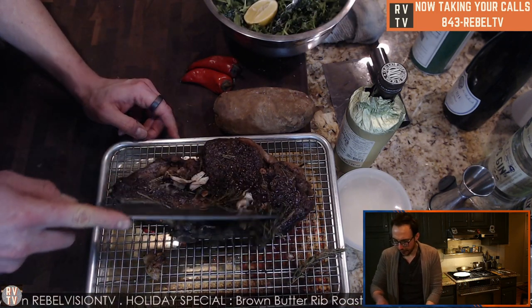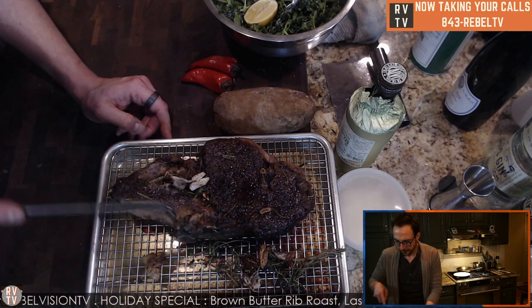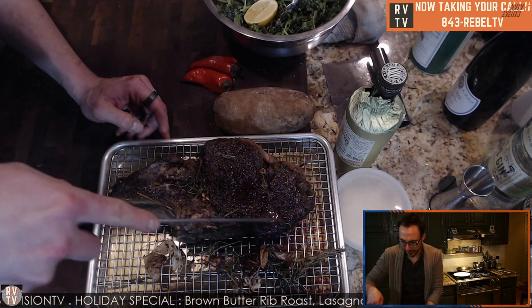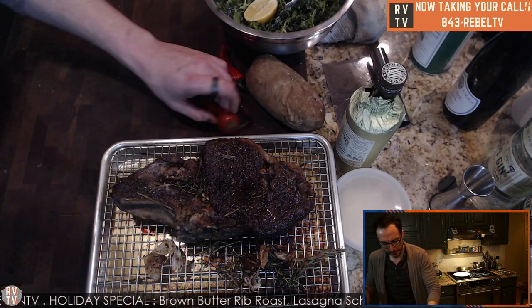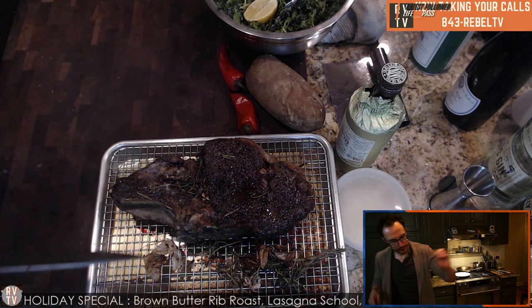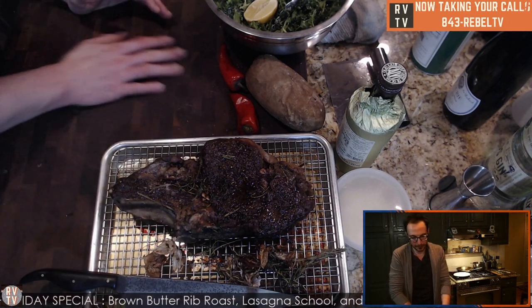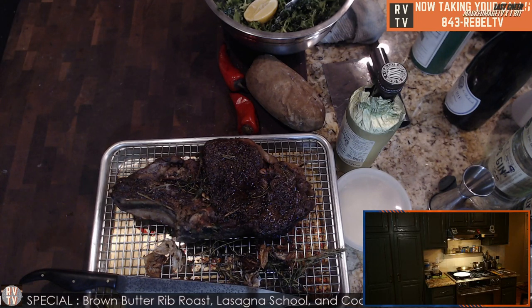So we're going to knock off all the beautiful aromatics and garlic. Again, if they stay on there, we eat them, I'm fine with that. But just for the sake of presentation and talking about it, it's easier to get it out of the way. Depending on how you want to serve this, if you have a big platter, you don't want to do what I'm about to do. But if you do not have a large platter, I would suggest finishing.